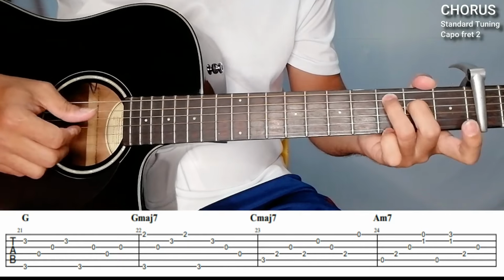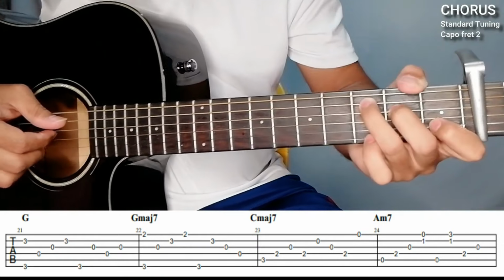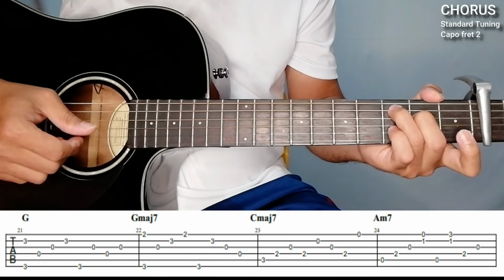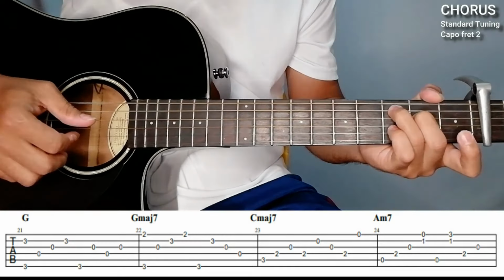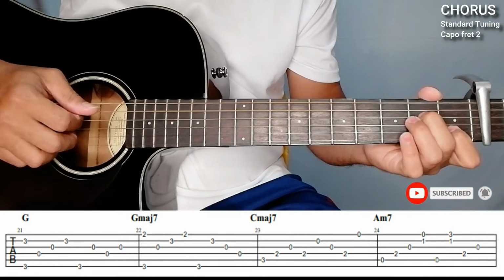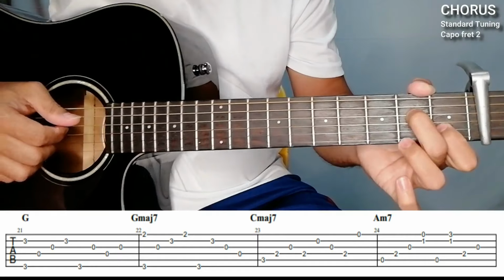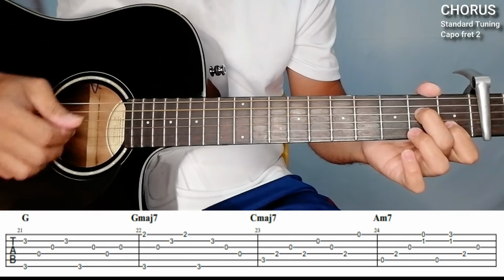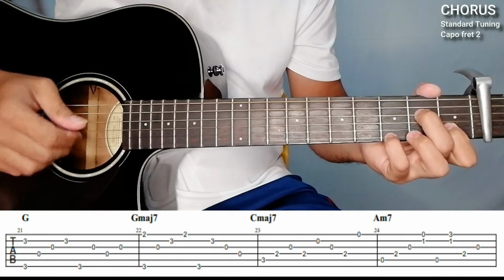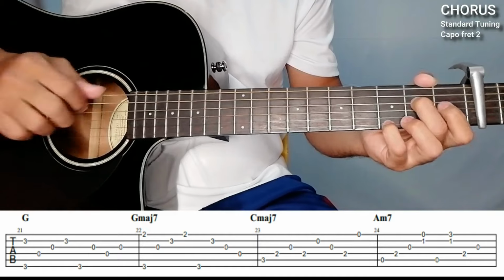So in this position, C major, kunin mo lang index mo, so ito, 5, 4, 3, 4, 2, 3, 4, 1st, okay, then A minor 7, so in this position, A minor 7, 5, 4, 3, 1 and 2, 5, then pinky on the 3rd fret, 1 and 2, then 4, and then open the 3rd. After this, G.